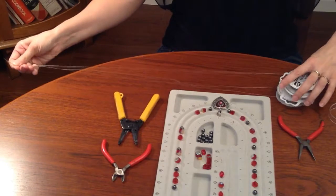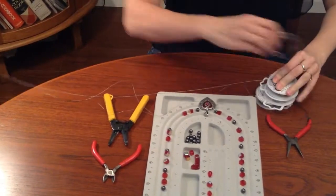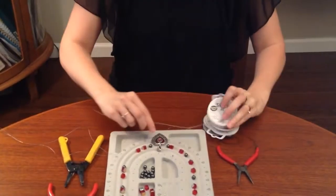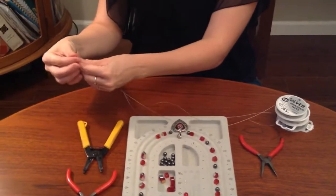And then I'm not going to cut it. I don't like cutting it because I always feel like I waste a lot of wire. So I'm going to put my little cover back on it and voila, I'm just going to do it this way. Boom. And I got my wire.